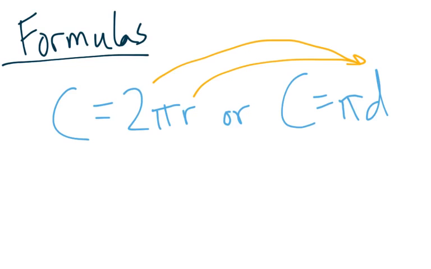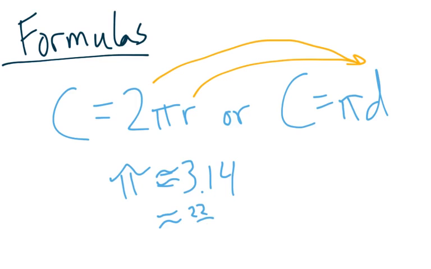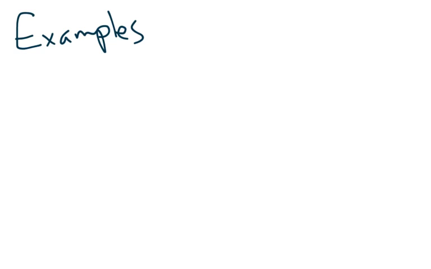So let's do some examples, and I think it'll start to make more sense to you. But really quickly, before we do those examples, pi is going to be one of two things for us. It'll either be 3.14, or sometimes we'll be asked to use pi as a fraction. And if we want to use it as a fraction, we'll use 22/7. Again, they're really, really close to each other. So those are the two approximations we'll use for pi when we are crunching some numbers. So now let's actually take a look at some examples.